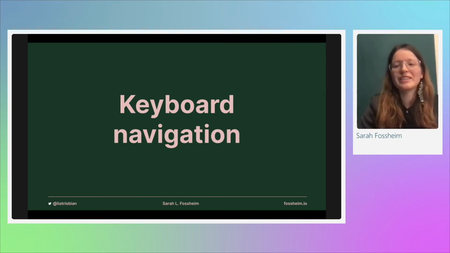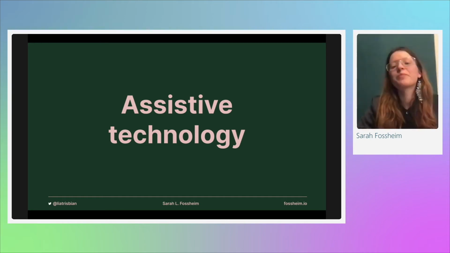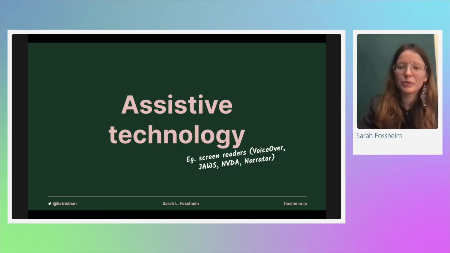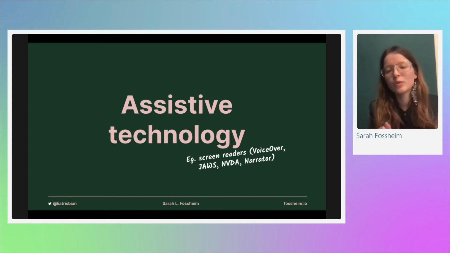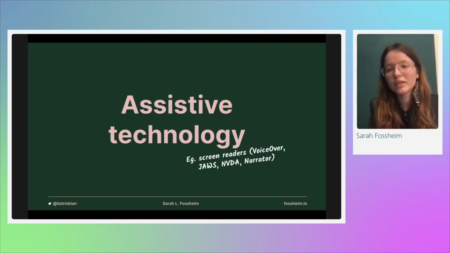That hangs closely together with making things accessible for assistive technology or screen readers. If you have a Mac, you will have VoiceOver built in. Same on iPhone, iOS will also have VoiceOver. If you're using Windows, you will have Narrator built in. Those are both free, built into the operating system. You can get started with them today to start testing your viz.